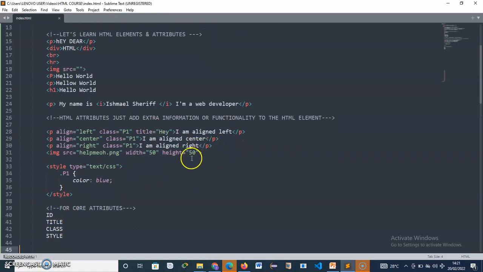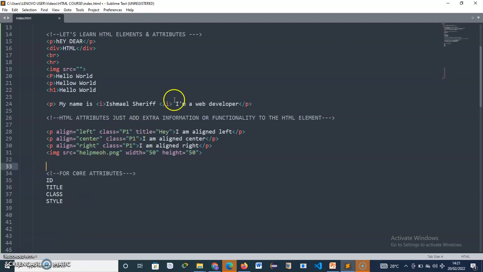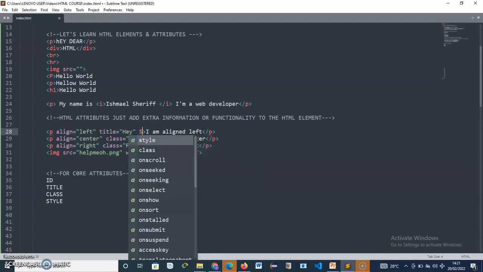Now all this that we did, we can also do it internally here. Let's take this one off and delete this from here. It says style. Now we are using the style attribute.